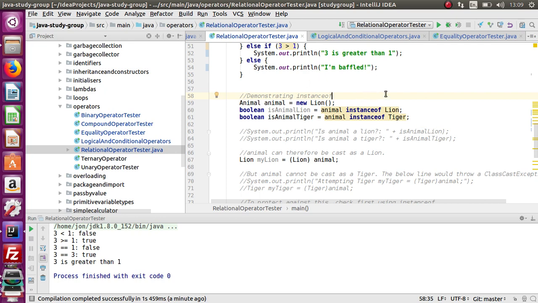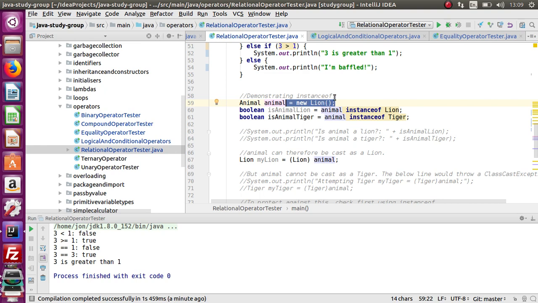So this is how you use instanceof. If you didn't know what it was, you can see it here because it's right in front of you, it's a lion, but in the real world you might not have instantiated it yourself. You might have had it passed in by some client. You might just get an animal passed in, so you don't know what it actually is.